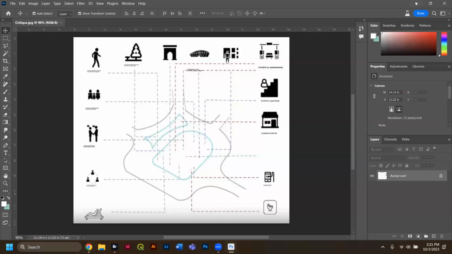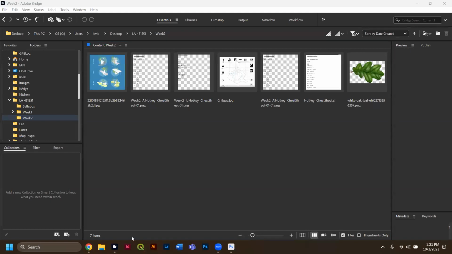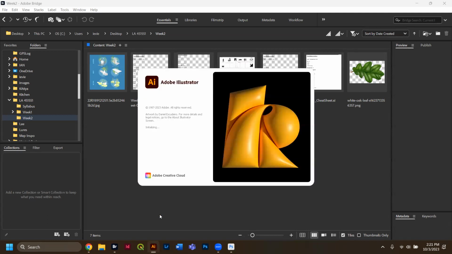Awesome. And then we're going to open up Illustrator and we're going to use Illustrator for the rest of this technical lesson. In Illustrator, we'll open up the cheat sheet, which I found is a nice way of being able to see all the keyboard shortcuts if you don't have two monitors. I highly recommend getting a second monitor. It makes you twice as efficient because you don't have to jump around different screens. I used to have one, but since I moved, I had to unfortunately get rid of my monitor, but I highly recommend it.